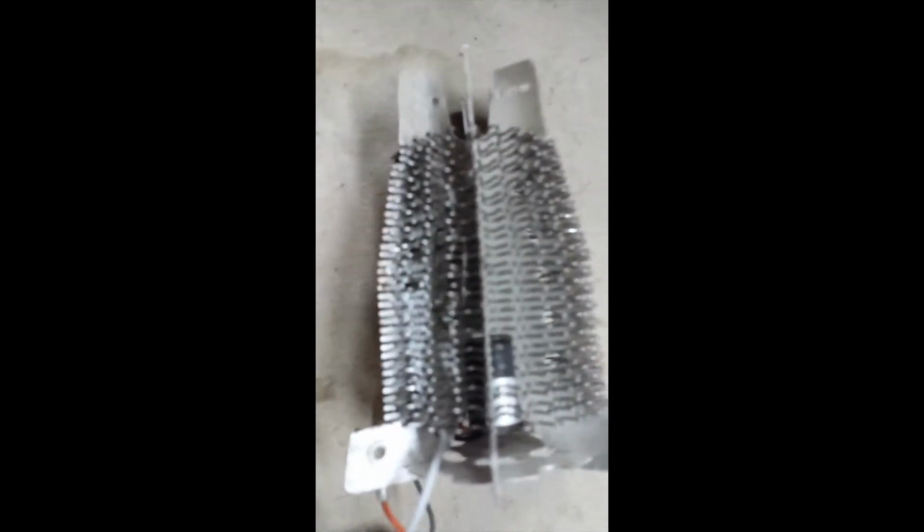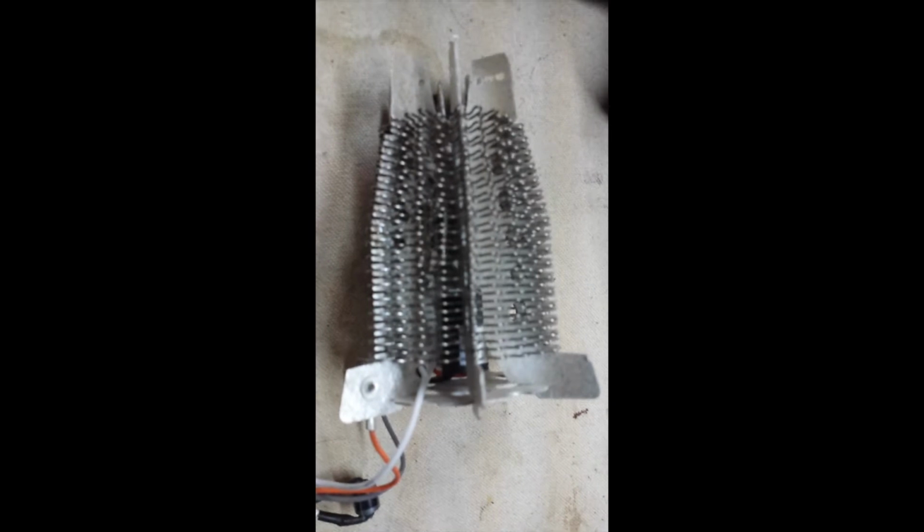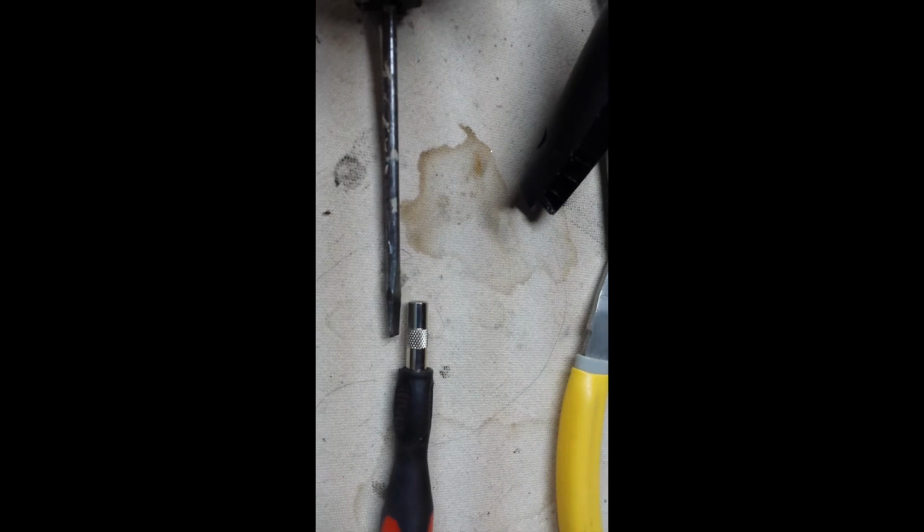We get kind of a bird's eye view from the top. There's no way to show this too good. It's basically two pieces of metal. I'll show you like this. One touches the other, and then you can pry them apart. I don't know if hair's getting trapped in there or what, but I assume this completes the circuit, and when it gets too hot, the piece of metal will come out and uncomplete the circuit, which shuts the heat off, saving the device. So that little guy, and it basically looks like a square.